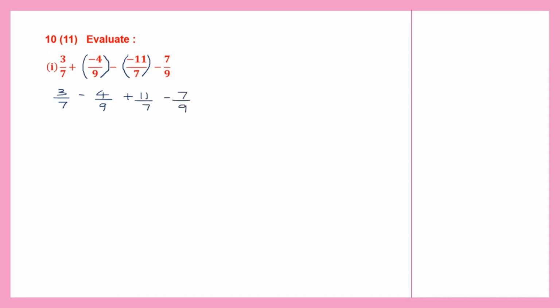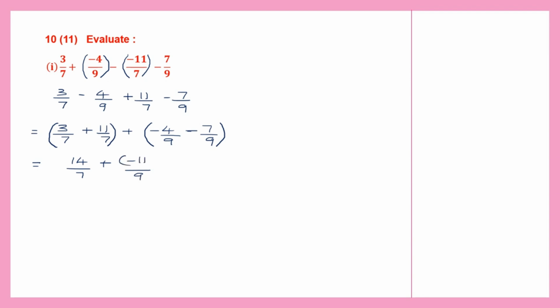Now we can group the rational numbers with the same denominator. That is 3 by 7 plus 11 by 7 is one group. Then we have plus, we're going to add up minus 4 by 9 minus 7 by 9. So this is the other group. So now let's work this out. 3 plus 11 is 14. 14 by 7 plus, now here what do we have? Here we have minus 4 minus 7 by 9. The denominator is 9 and minus 4 minus 7 will be minus 11.